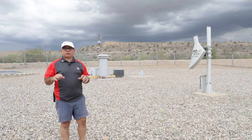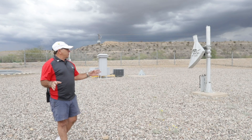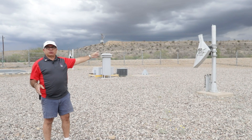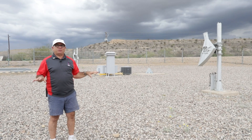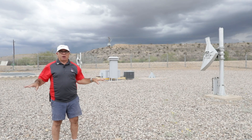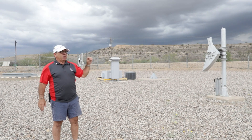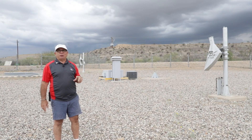I'm going to point out a couple things that are up topside when you come to visit us so you'll know what they are. The first thing is a silver pole with the scoop on it. That's our security system — that's all the security we have here. There are no cameras up topside, there are no security forces up here. It's a Doppler radar. Sends out a little radio beam; you break that beam, we get an alarm downstairs.